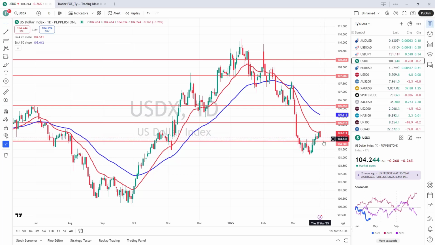I would be looking for consolidation around this level here, then maybe a push back up. I think the fact that we've gone to the 20 moving average is strong. It's looking a little bit better. It hasn't got a full sequence of highs yet, but if it does pull back to around that 104 area and then pushes past the 20 moving average, I think 105 is the target for this one.